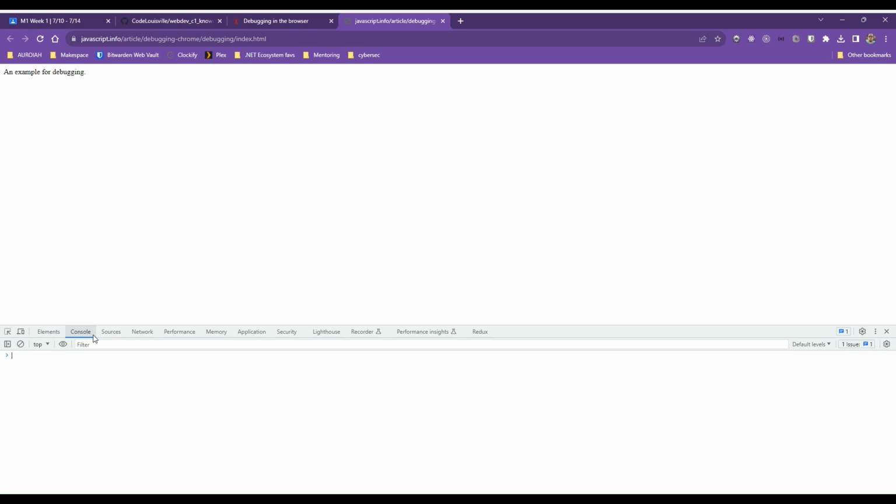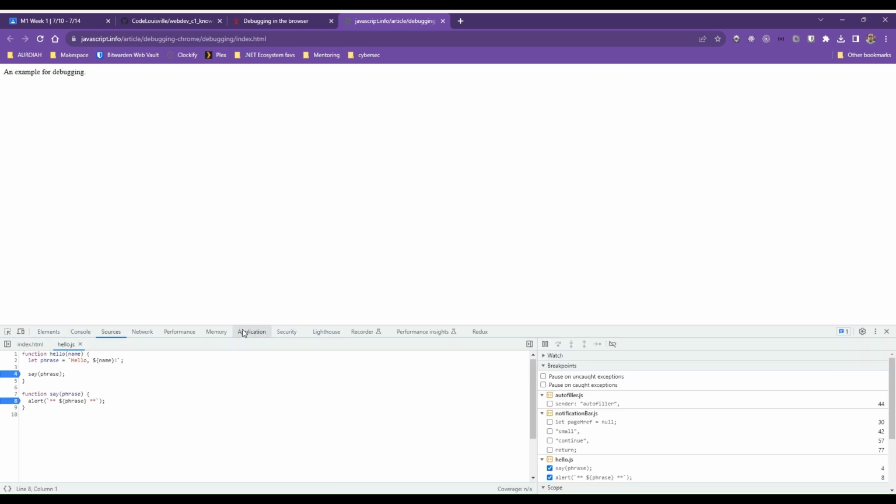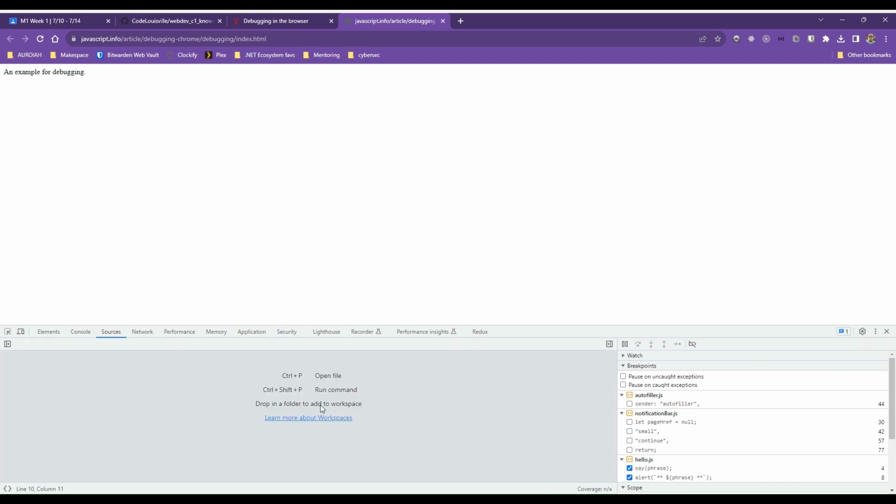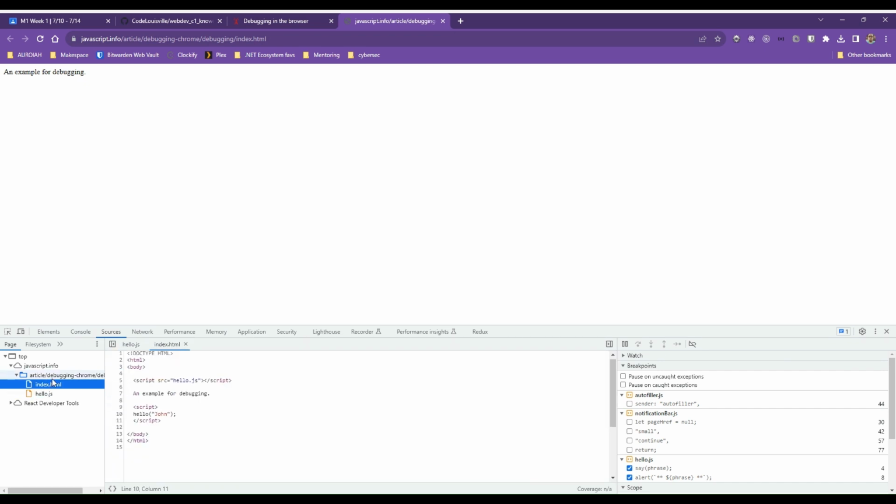Now you have these different tabs right here, or panels as you'll call them. We're going to start out with the Sources panel. The Sources panel has three sections to it. If you open it up and you only see one of the sections, or perhaps just this, learn more about workspaces, you can open up the navigator here, and it'll show you the outline of your app with the window top, DOM, your server, and the files within your application. Now this will be all your files and images that you have within your app, and it may vary depending on what your app is.